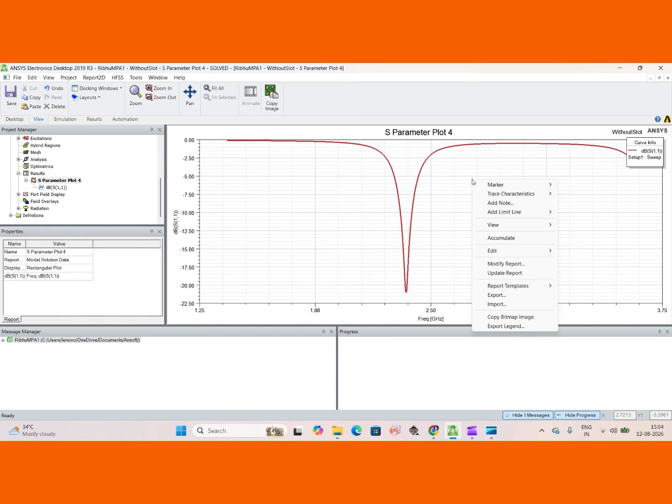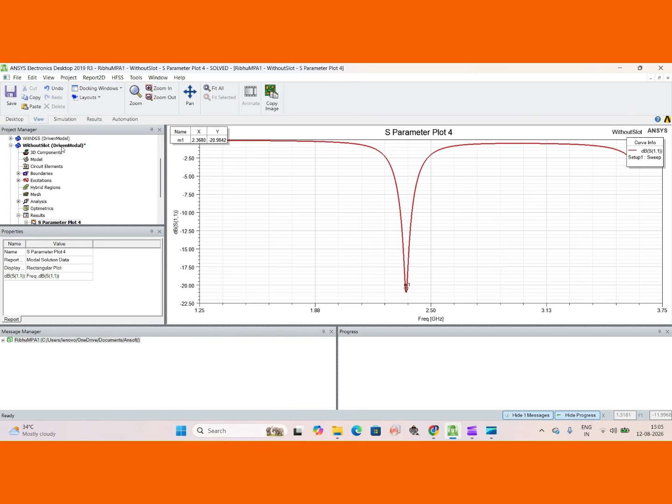If I add a marker here, you can see that it is resonating at 2.3680 gigahertz, and the S11, or the reflection coefficient, is coming at minus 20 dB. So this is basically the microstrip patch antenna without any slot or without any DGS.